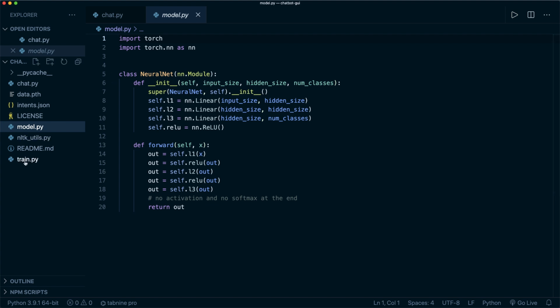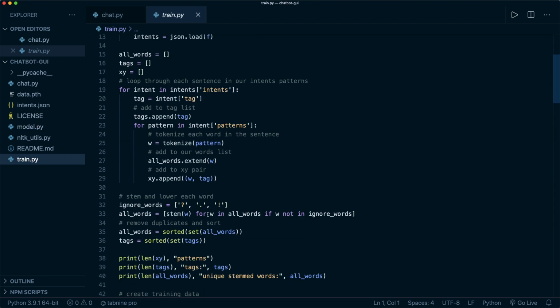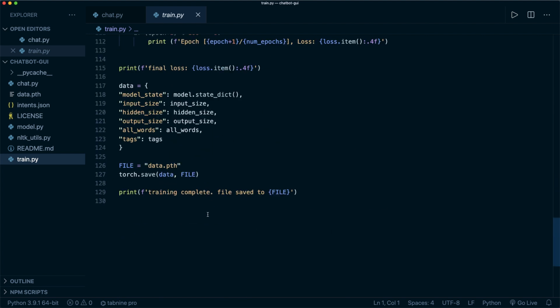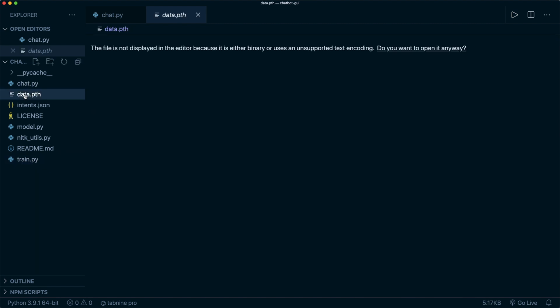And then the training file. So here we put everything together and train our model. And then it dumps the model into this file, data.pth.